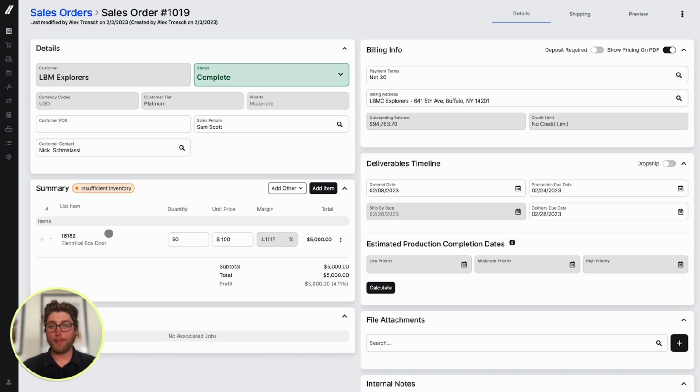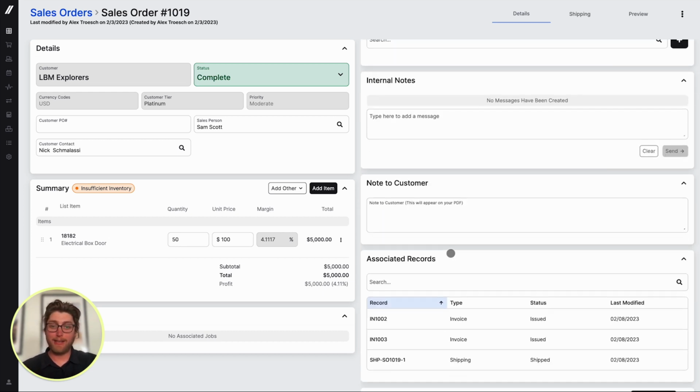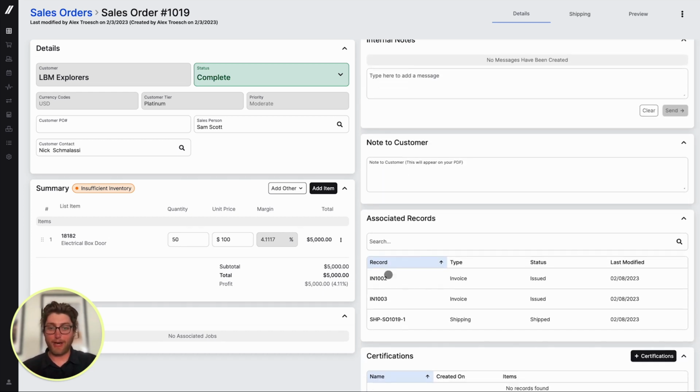Now, when you have determined that everything looks good on the sales order, you can put it into production, which means that you can start generating jobs on this sales order. You'll start having shipping records that are populated off of this sales order. And again, this associated records list starts growing and growing and growing. And that web of data that you have in Fulcrum becomes really accessible. And to see how the different steps in the production process take place, check out some of our other workflows.